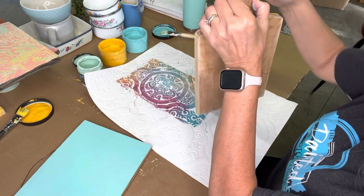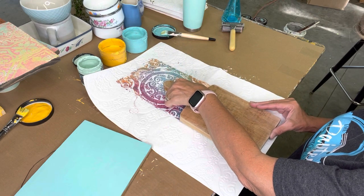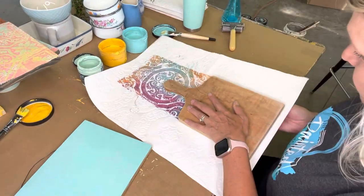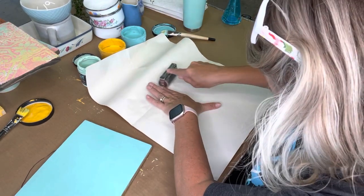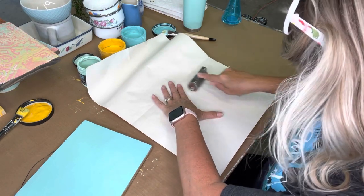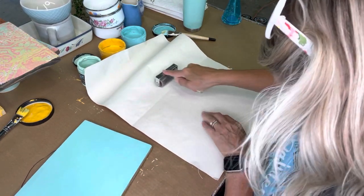So I take the board and I flip it upside down so I can kind of get it halfway straight on that breadboard. I push and then I go ahead and flip it over. And using the IOD brayer really helps to make a good adhesion from the wallpaper to the board, giving it lots of nice texture. Then peel that paper off and you have a perfect design.